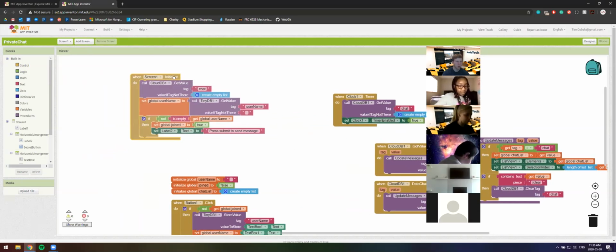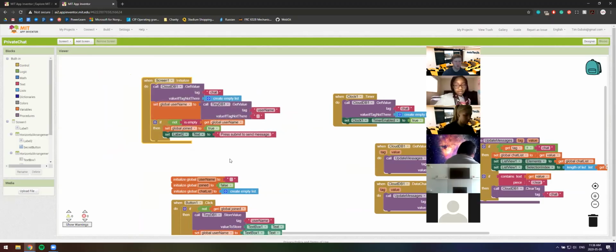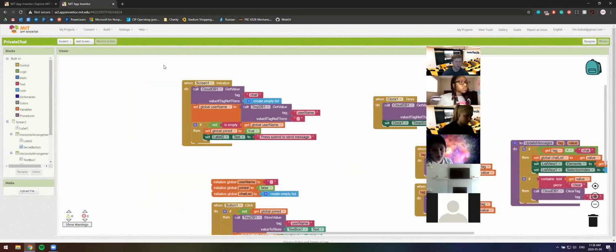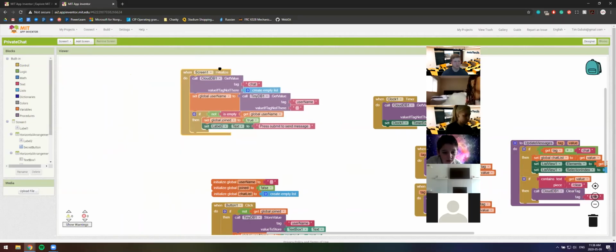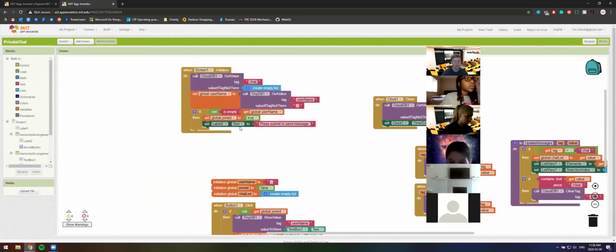Now on this initialize part, we're gonna have to do some fancy stuff. What we need to do is, we're not always going to have a start value, because for instance, when we first load into the app, we load in on screen 1. So we're not always passing a value to it, but we want to say if there is a start value, then we need to do something with it.